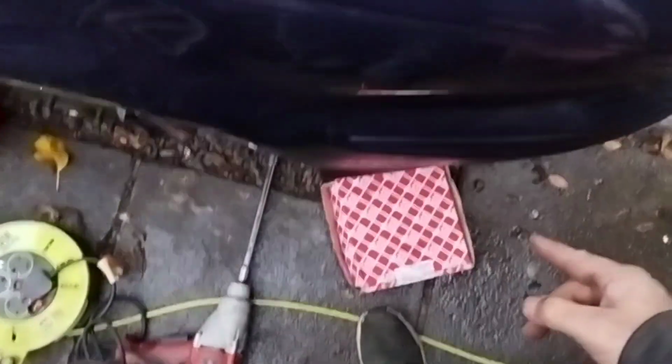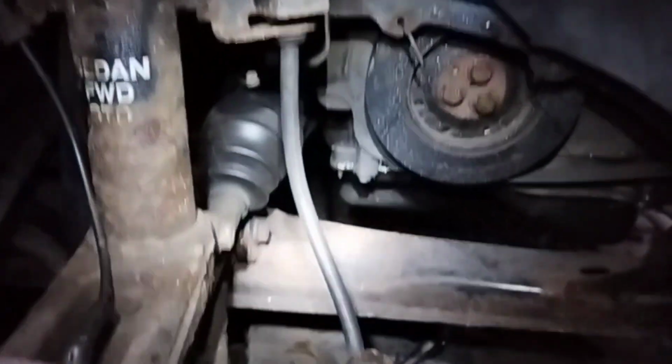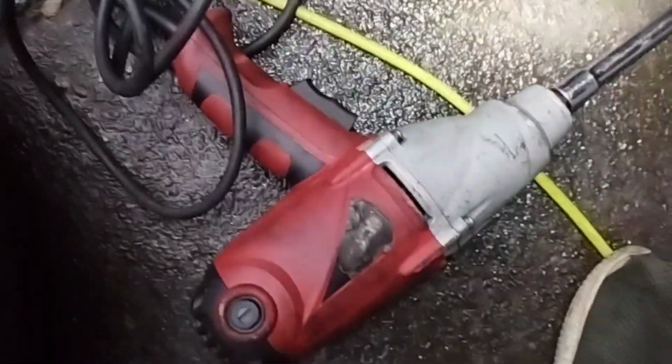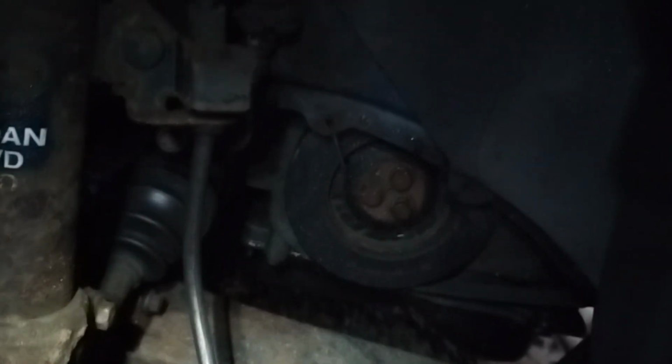I've got the new crank pulley, Febby one, and I've detensioned the belt. I'm just about to take the pulley off. You're definitely going to need an impact gun. I've got this massive thing which is electric, but it's got 400 Newton meters of power, so that should zip that off quite easily.